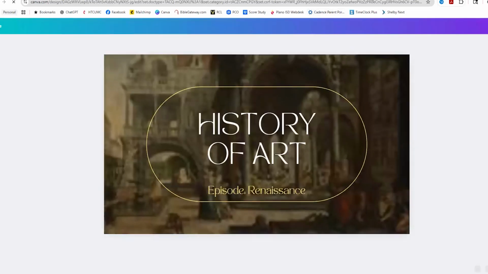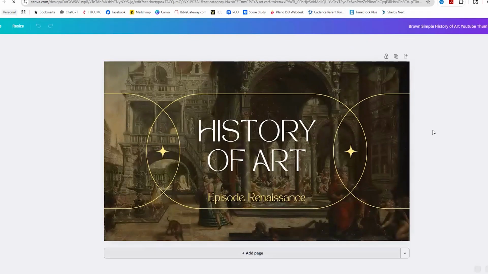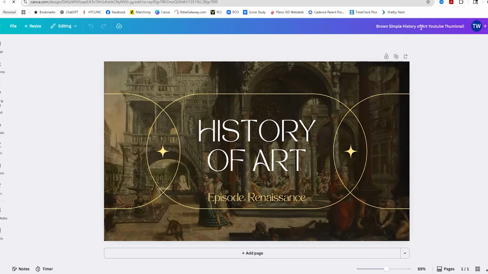Once we've selected it, we hit customize this template. It brings us now to our Canvas page. The first thing I'm going to do, my general rule of thumb, all of these designs, all of these templates have generic names attached to them, but that's not what I want. So I'm going to go ahead and double click that, highlight the whole thing, and I'm going to retitle it Lost Art of Listening. And again, this is just the way I do it. I'm going to put title graphic because it's the sermon series title. And then again, just to keep my head straight, I put 1920 by 1080. That's that aspect ratio, that pixelation that we talked about.